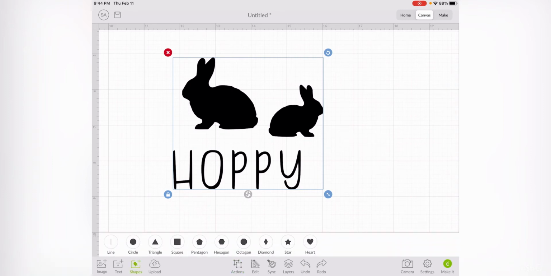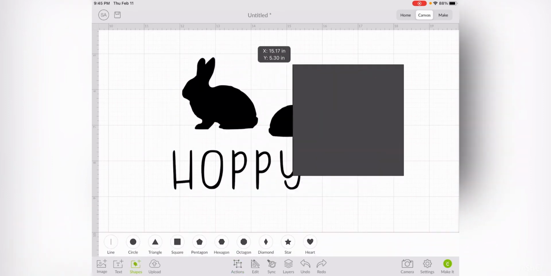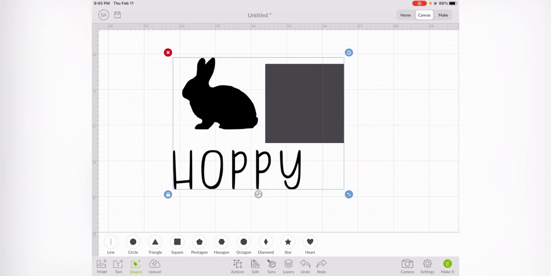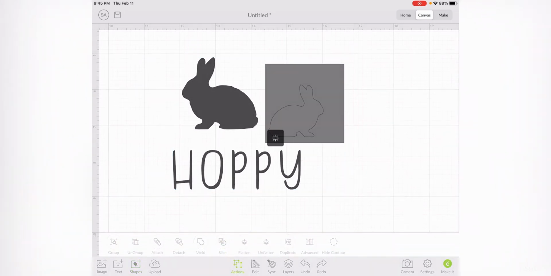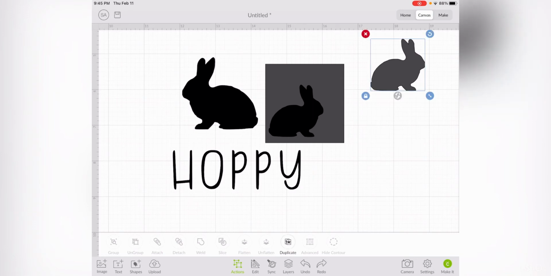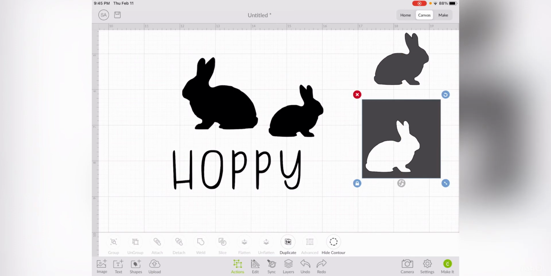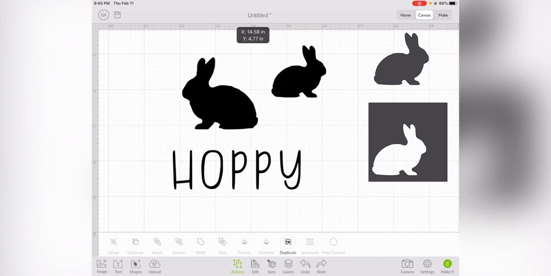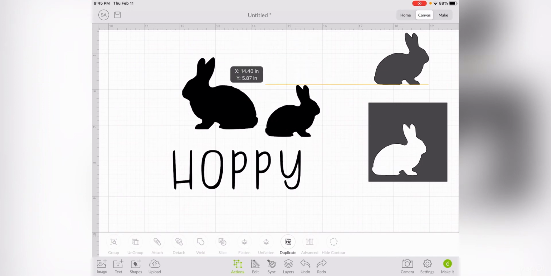So I'm going to go ahead and click on shapes. I'm going to add a square, and I'm going to size it down just a little bit right over the top of that bunny. And if I press and hold down, it will highlight the shape as well as the image that I'm using. And you can go back to actions here and hit slice. If you do that, you now have basically the sliced bunny that came out of the square. You've got your square shape, which has the negative image in there, and then you also now have this bunny that you can move around or you can take out, whatever you want to do.